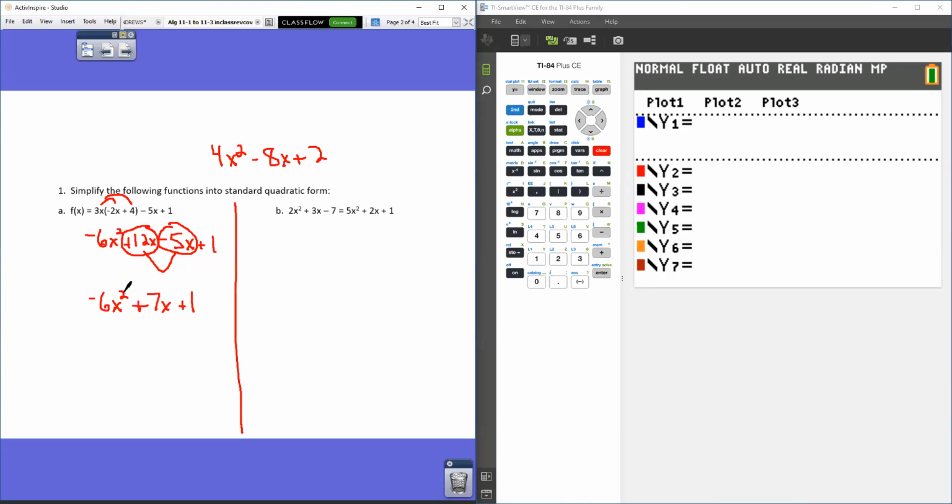You have to have it in this order, all right? That is in quadratic form. The exponents have to go in order. Take a look at 1b. In 1b, there are two different ways to do this problem. You could move all of these terms by adding and subtracting over to this side, or you can move all these terms over to this side by adding and subtracting. All right, so go ahead and do letter B, please.